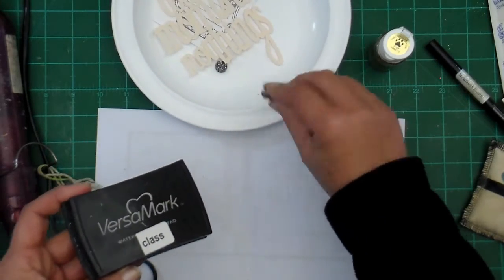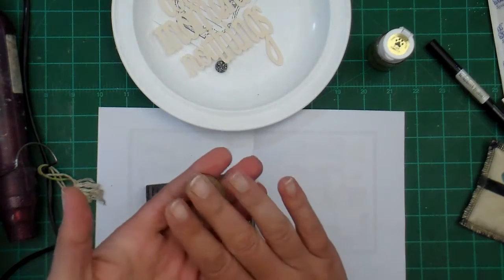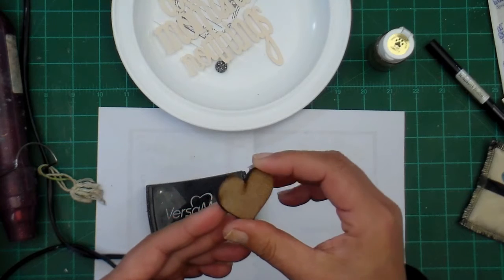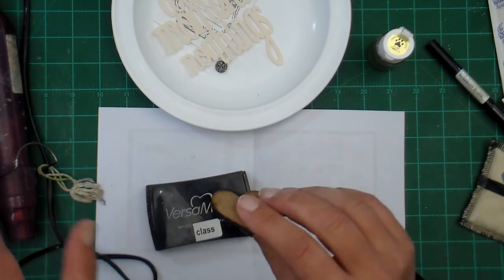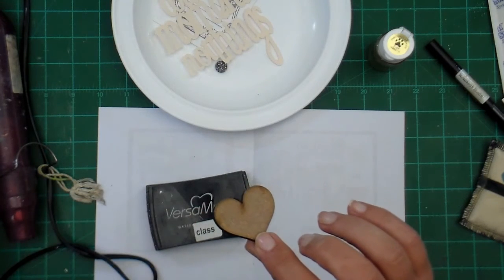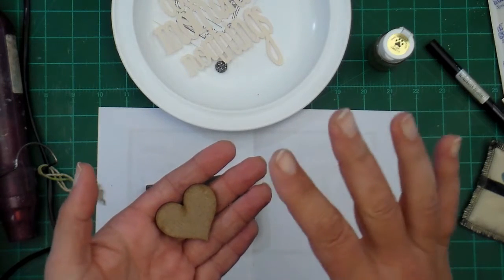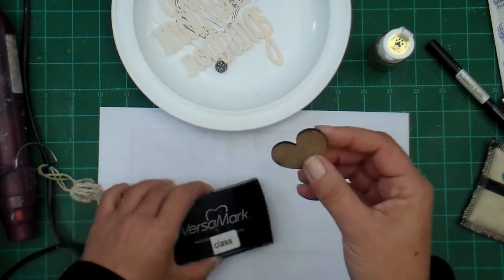I'm going to start with a simple element like the heart. You have a wooden title, a breath of fresh air, and then you have this wooden heart. If you know how to do the little heart, you'll be 100% with the title. My title, I only gave one coat because I liked the distressed uneven look. For my heart, I gave 2 coats. So let's quickly do that together.